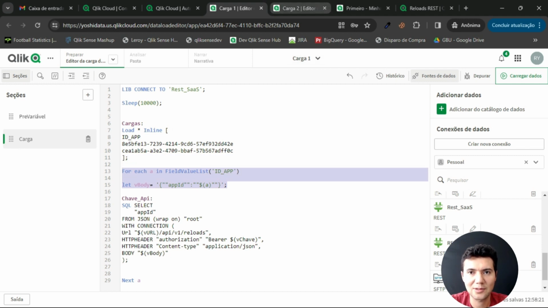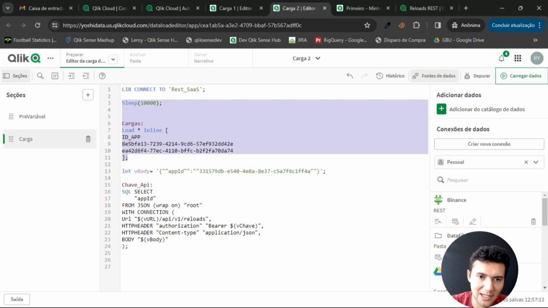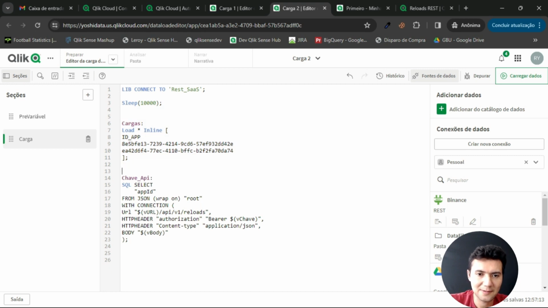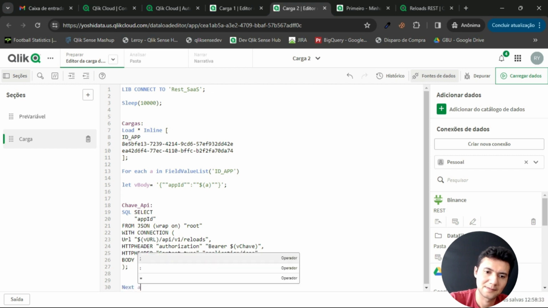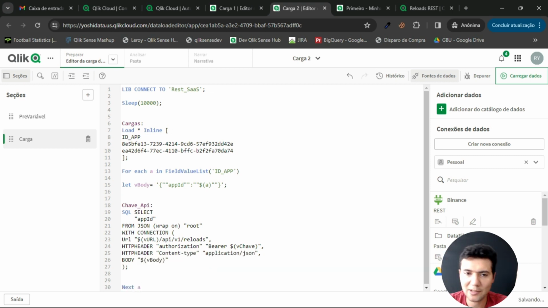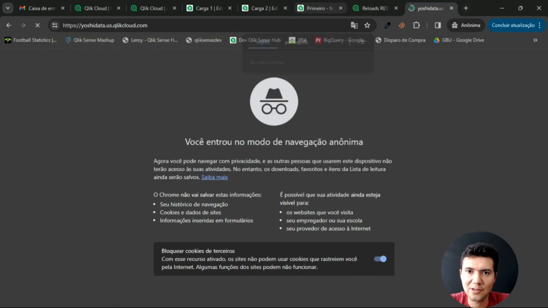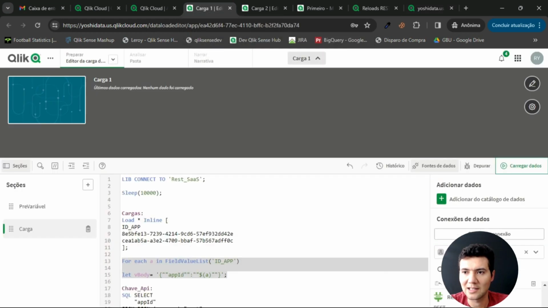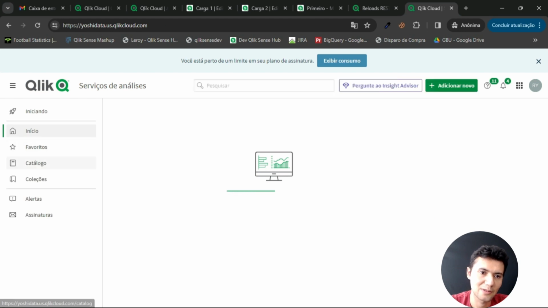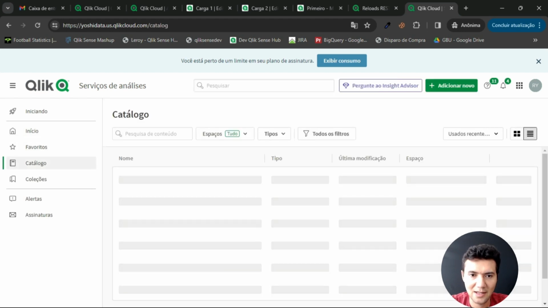From this moment you start Cargo or Cargo2, your application flow will start running one after the other, so it will only stop when you stop the loads. I will come here in my catalog, take Cargo and start it, then reload from this moment. The load started here. You will see that every 10 seconds it will update this app.